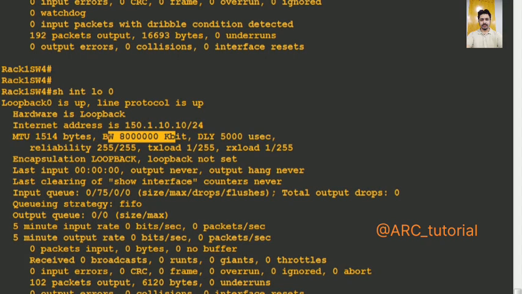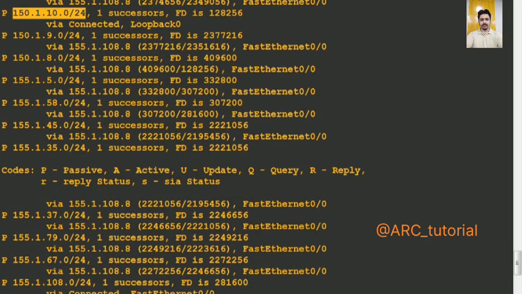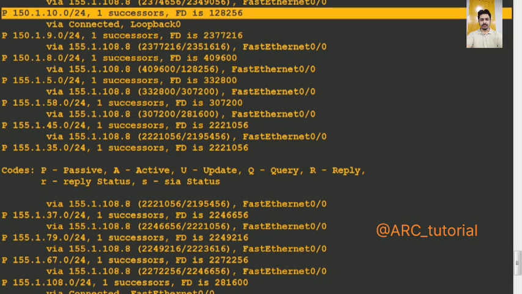So bandwidth is 8 gig, whereas delay is just 5000. So its metric, definitely you can calculate it, and it will become 128256.